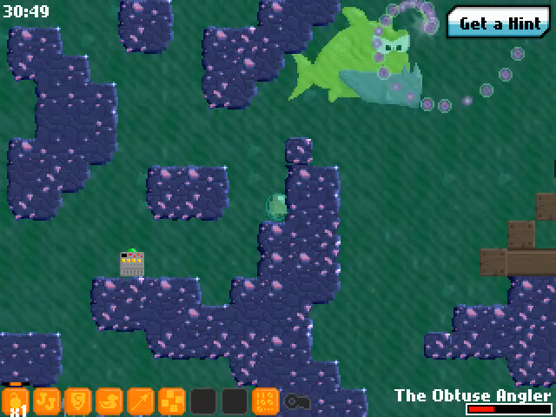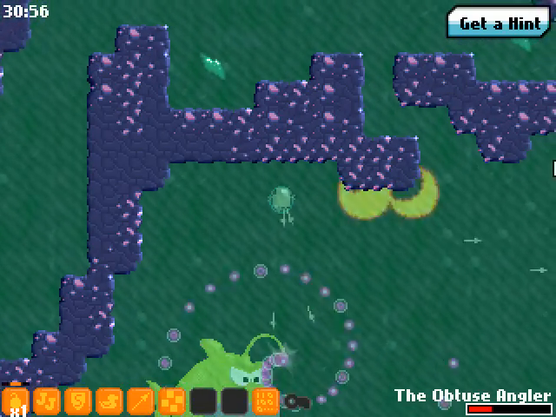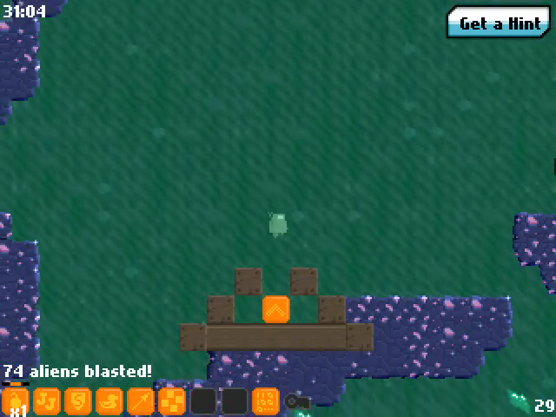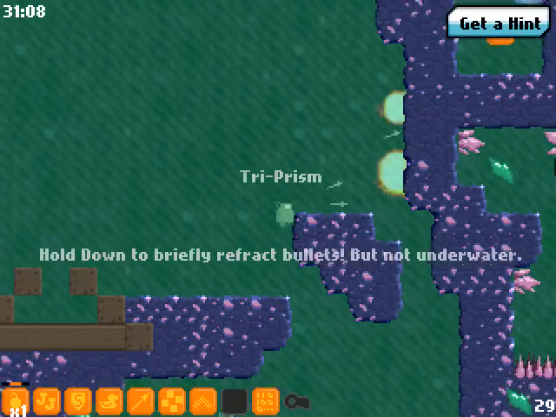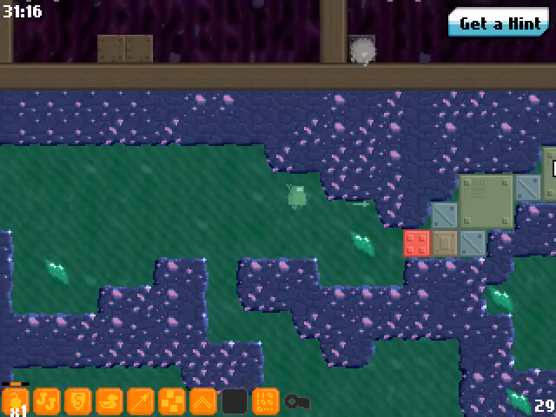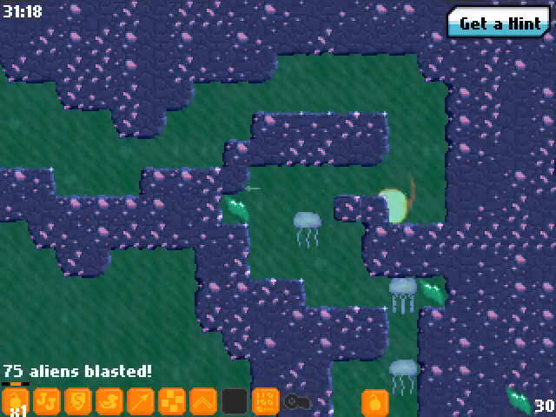This is obviously not the usual way an anglerfish attacks, but then this is an obtuse angler. So, well, was an obtuse angler, is no more, and now we get this ability where we can actually refract bullets, which you think, well, that could be handy possibly, but it is actually quite essential. We will be seeing later on.